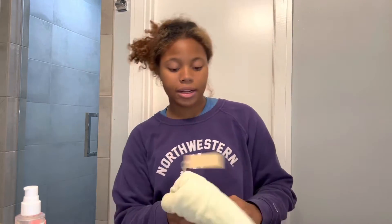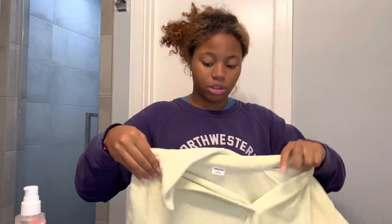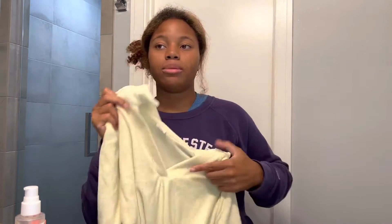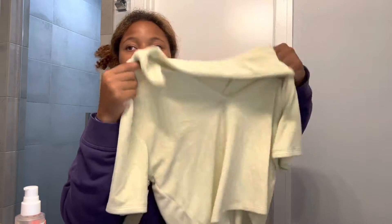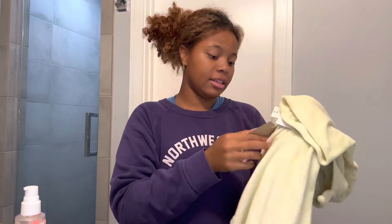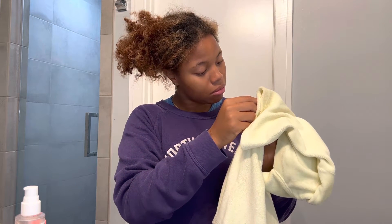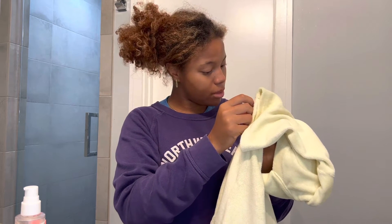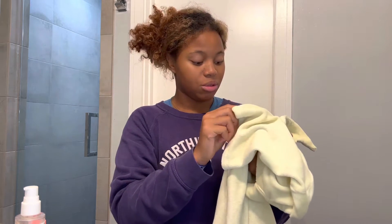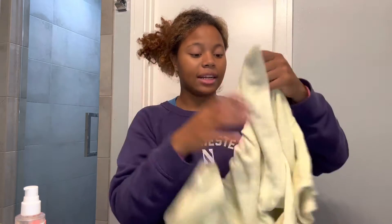Next up I got this Wilfred Terry — it's a very terry cloth type of material shirt that is extremely comfortable and it has a little loose dainty collar. I think it's called the Popsicle shirt and it's in Pear Sorbet. This was originally $48 and I got it on sale for $14.99.